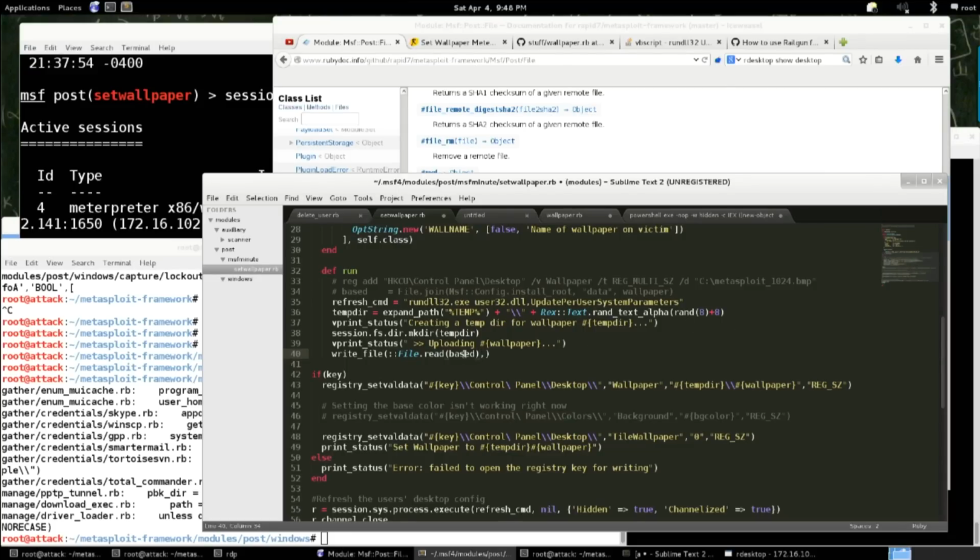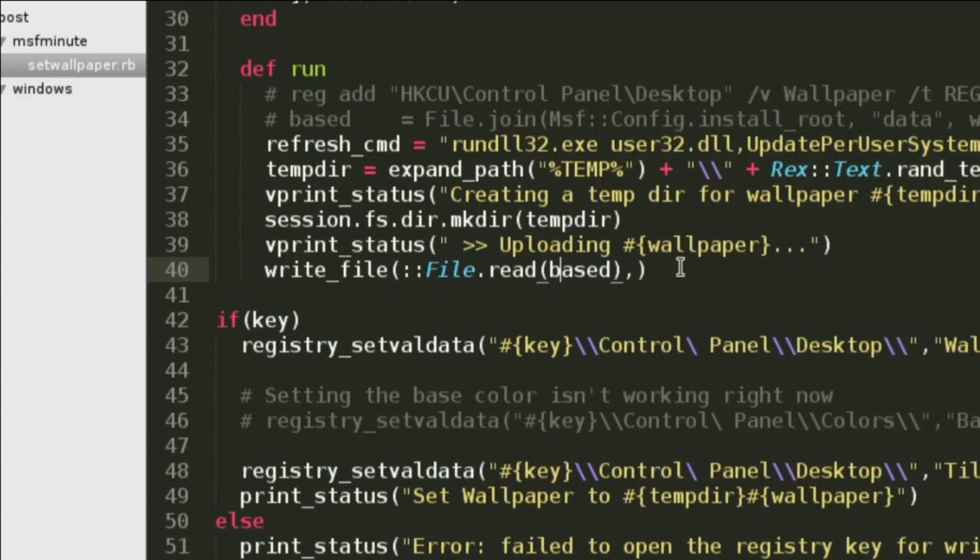So this :file is reading from local. That's Ruby built-in, so that is actually fine. But the base is what we're going to use, and we're going to say instead of this, we're going to use datastore BMP. So that means it's going to read from our option that the user set, the BMP.